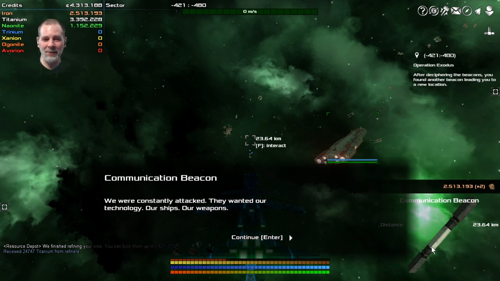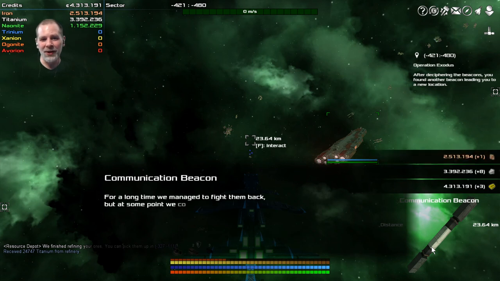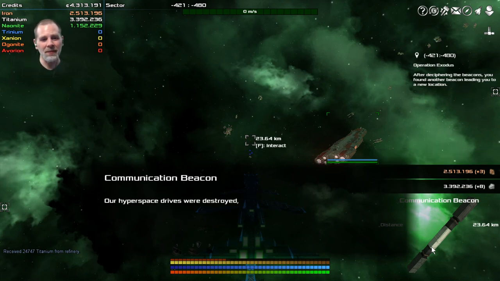Oh man, stop me with the references, right? We were constantly attacked. They wanted our technology, our ships, our weapons. For a long time, we managed to fight them back, but at some point, we couldn't fight any longer, and we were overwhelmed. Our hyperspace drives were destroyed, and now we're stuck here.